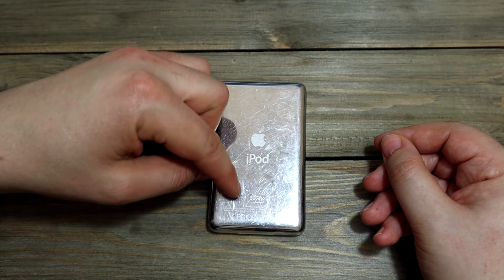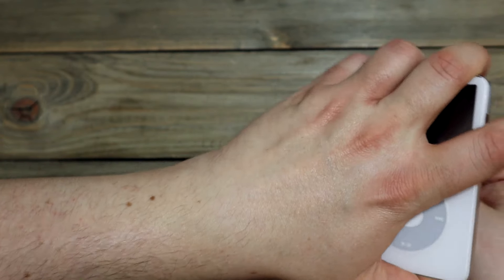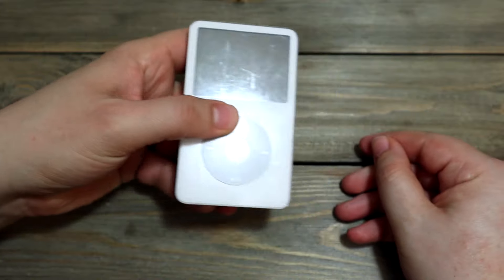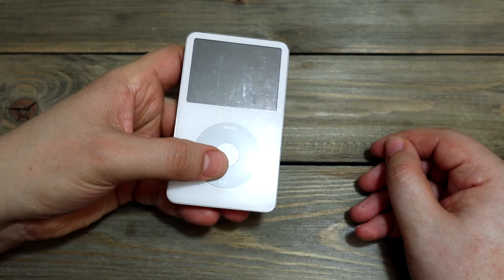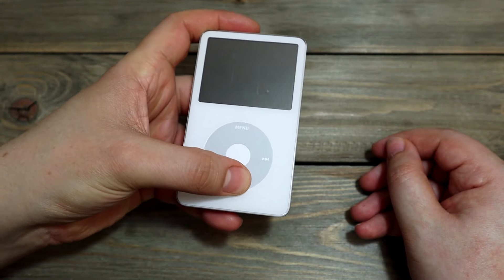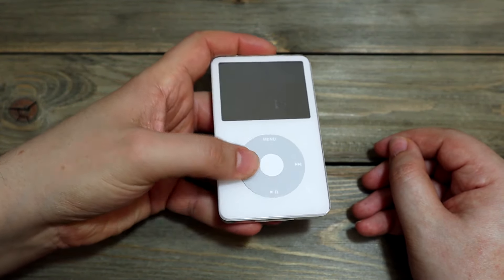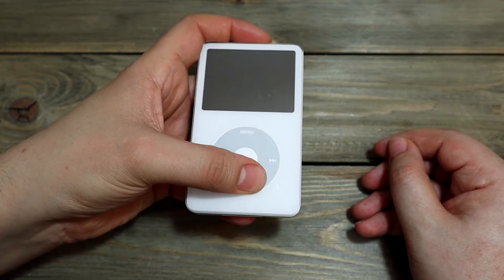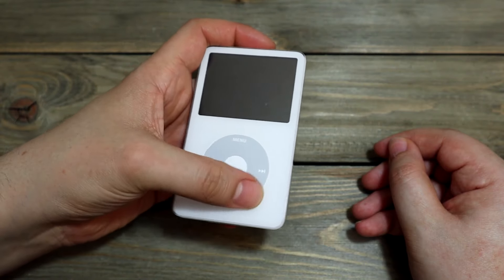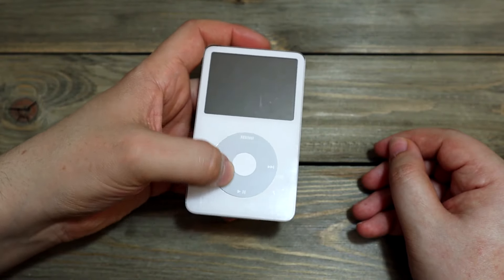You can see the back there — 60 gigabytes. The reason I bought it was because I was going on a long trip and I needed something to play music and to play videos to keep me entertained. And this did the trick. A little overly expensive, but still pretty interesting. This thing was cutting edge when it first came out, for sure.